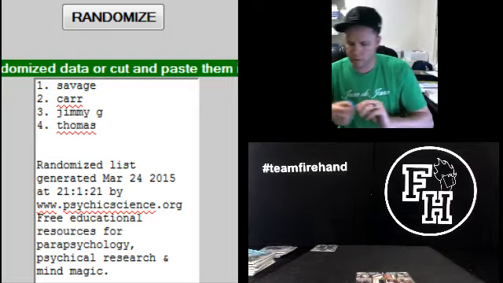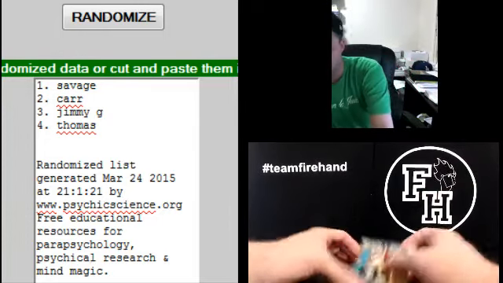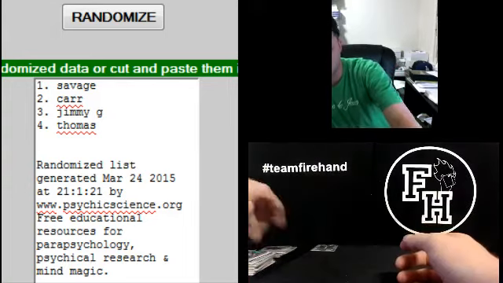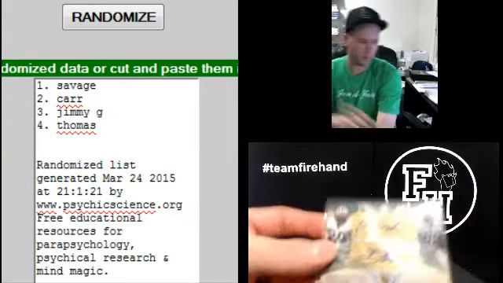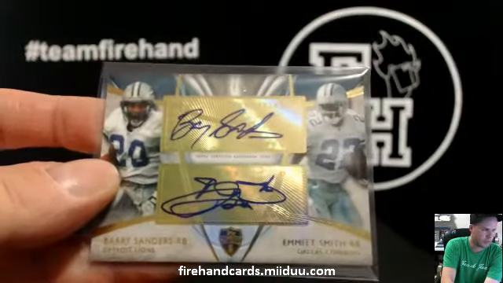You and OT Cards want to split the dual. Sell and split. All right. You got it. We'll sell and split the dual. One more look at that bad boy. Some nice hits out of that case. Really some nice stuff this year.